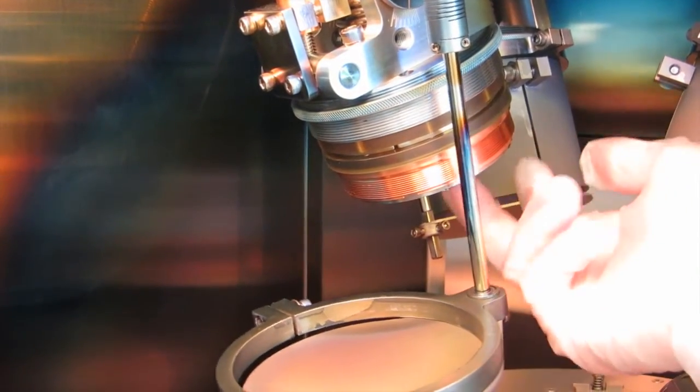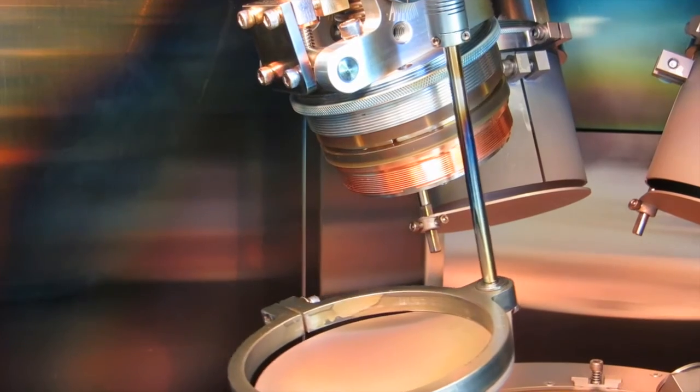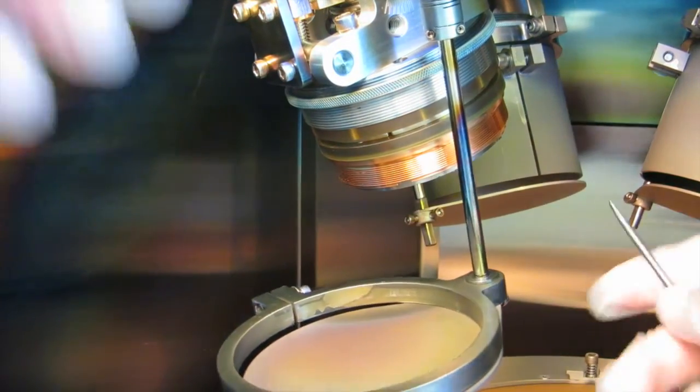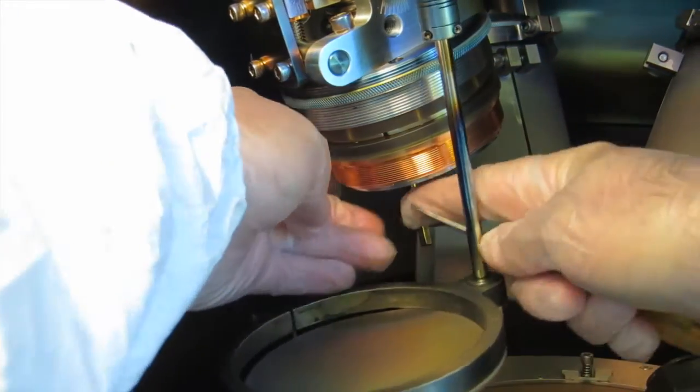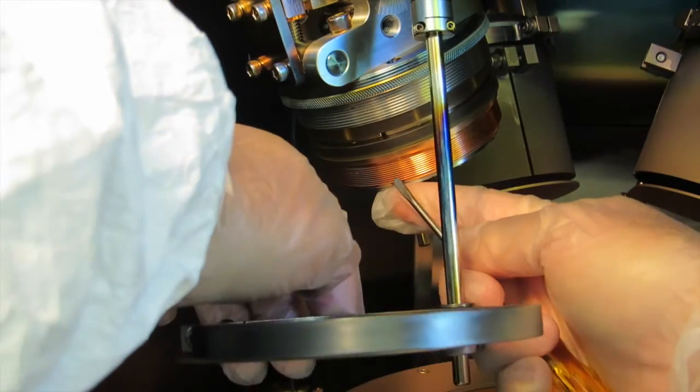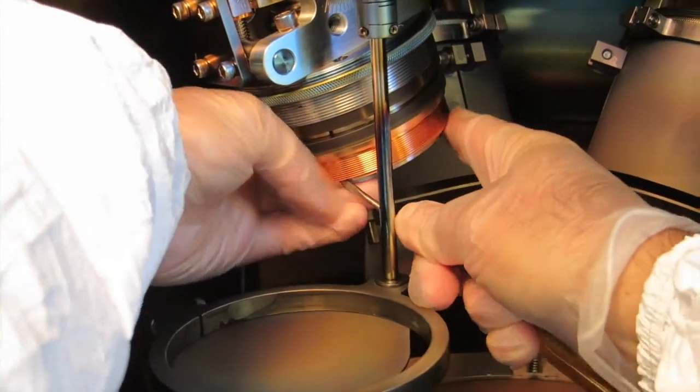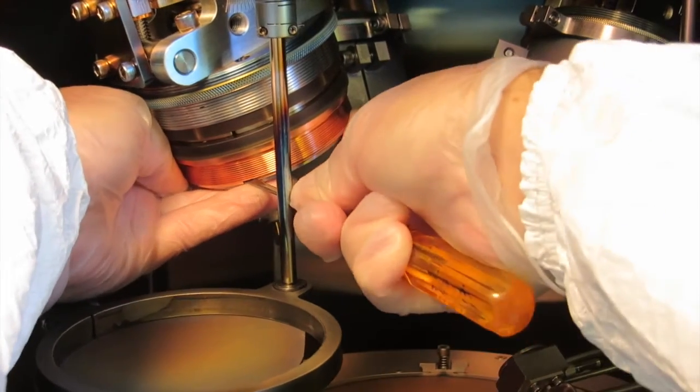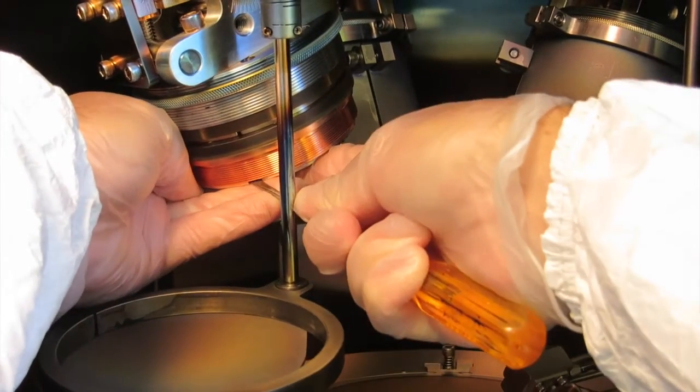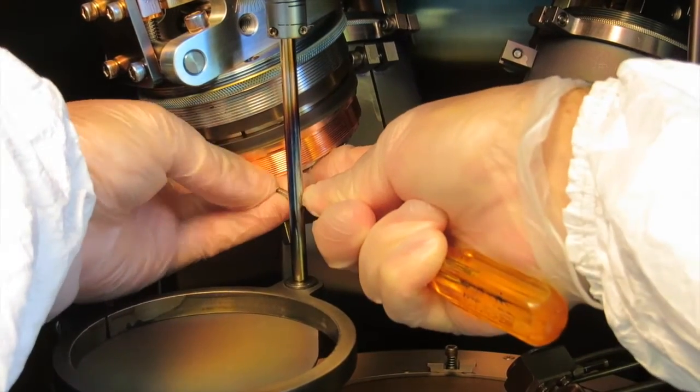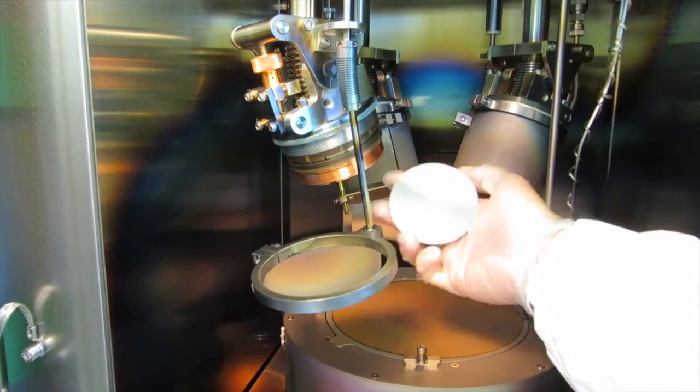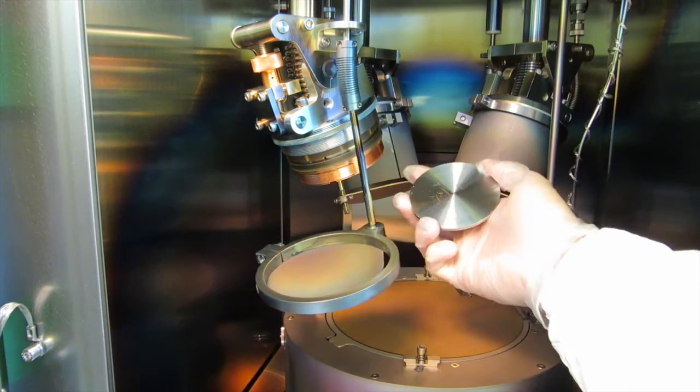This iron target is really locked on there from the magnets so I'm going to have to pry it off. There's a little notch in the edge of the copper part where you can barely squeeze a small screwdriver and pry it off. It's not an easy job. Here's the iron target after I finally pried it out of there.